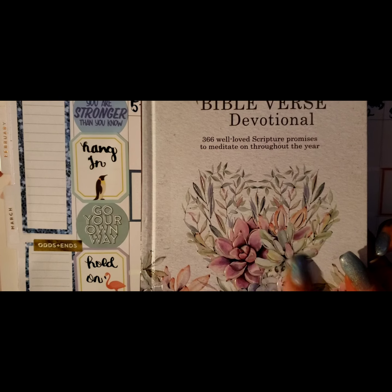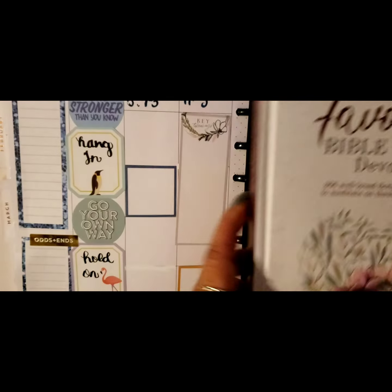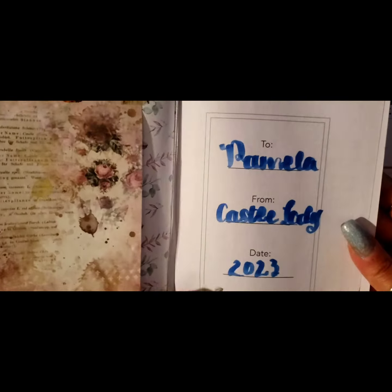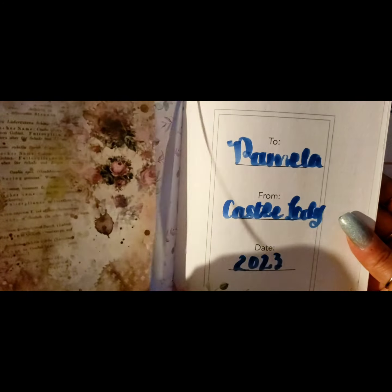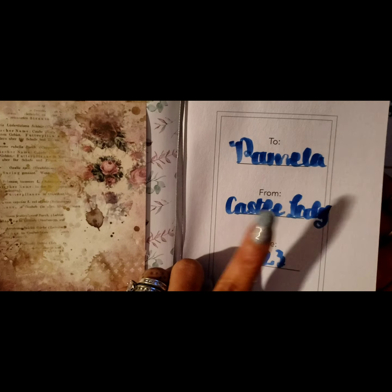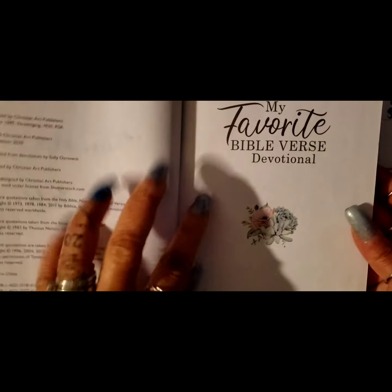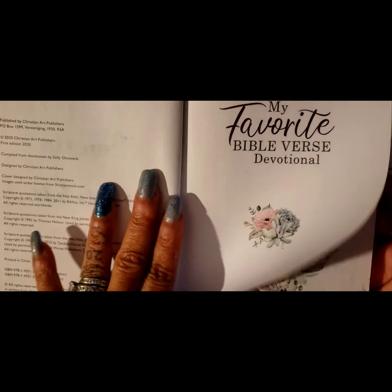All right, so I'm thinking, why not use this? I love how this is gilded. You might not be able to tell, but it's gilded in silver. Look at that. Beautiful, isn't it? All right, so let's go with what we have here. I did tape that little piece of paper in. I don't know what I'm going to write there. And I did put a little keychain on there, which I'm sure you guys knew I was going to do. And I put Castle Lady, because the lady who I saw this book from, I think it's Christina's Castle, so I just put Castle Lady. My favorite Bible verse devotional by the Christian Art Publishers.